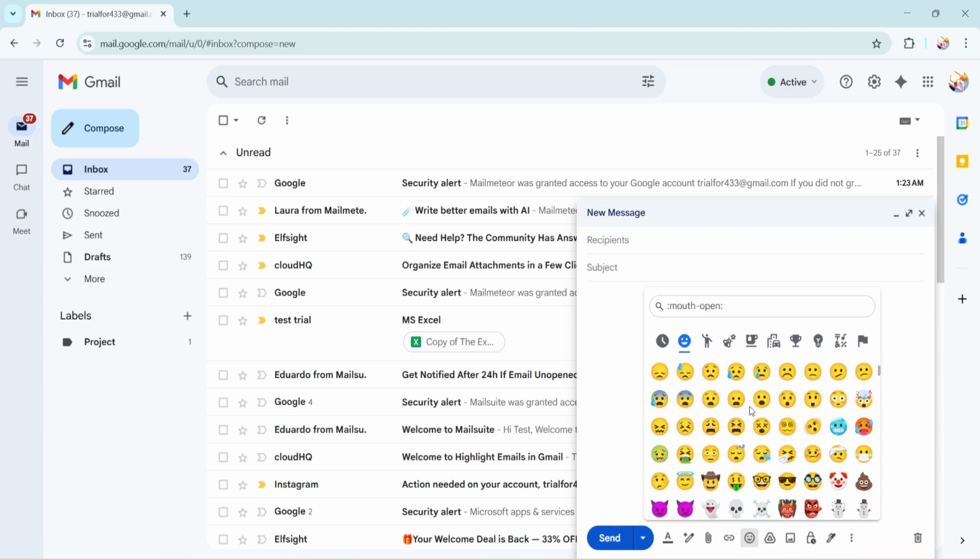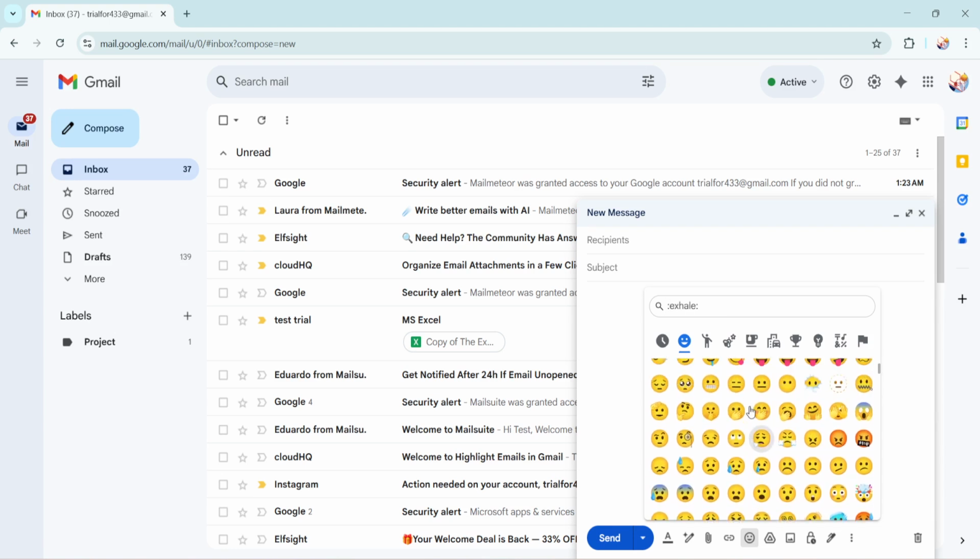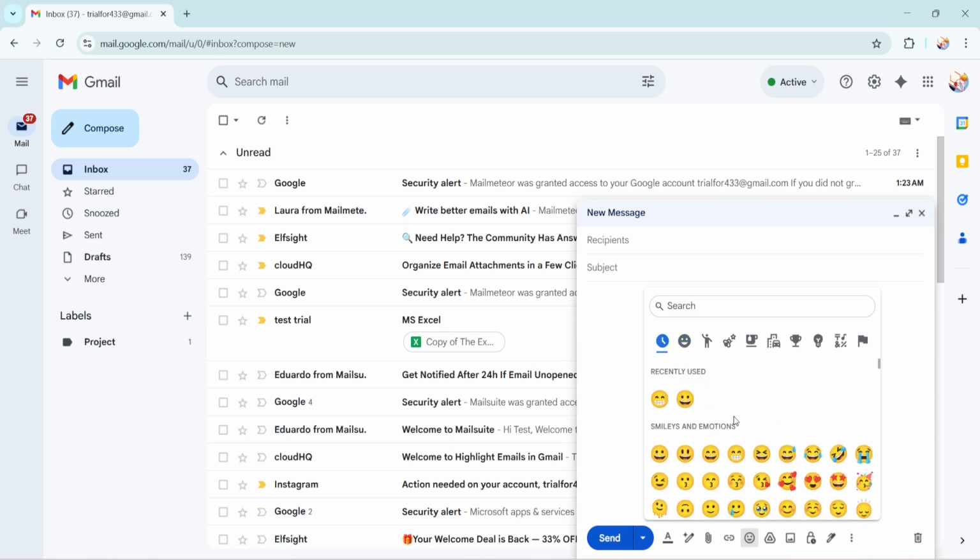After clicking the emoji icon, you'll see a panel with different categories of emojis, ranging from smiley faces to animals, objects, and beyond. You can browse through these categories if you aren't sure which emoji to use. To make things even simpler, you can use the search function to quickly find specific emojis, saving you time. Select the emoji that best fits your message by simply clicking on it, and it will be inserted directly into the body of your email at the position of your cursor.